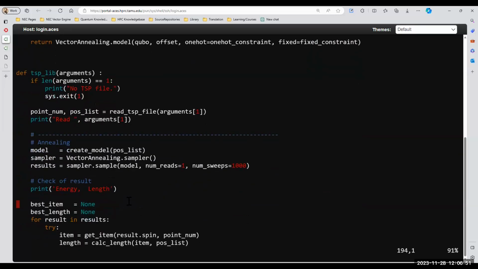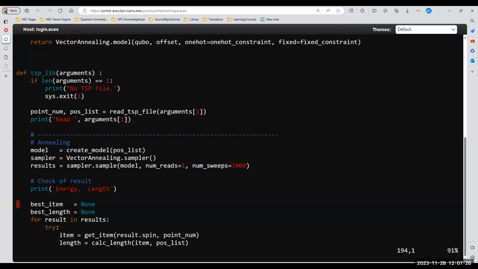And this is the process. Once the model is created here, you provide it to the sampler. And now the sampler will start the annealing process with 1 read and 1000 sweeps. 500 sweeps was the default, but we've identified that 1000 sweeps would be a good choice, and we basically do this with a little bit of trial and error. We can try 10,000, we can try 5,000, and we might eventually realize that 1000 is where you get the most optimal time to solution.